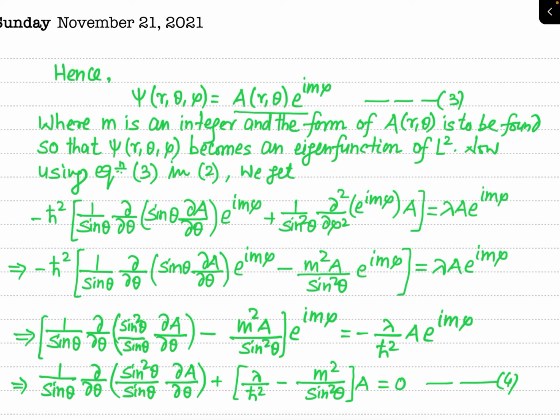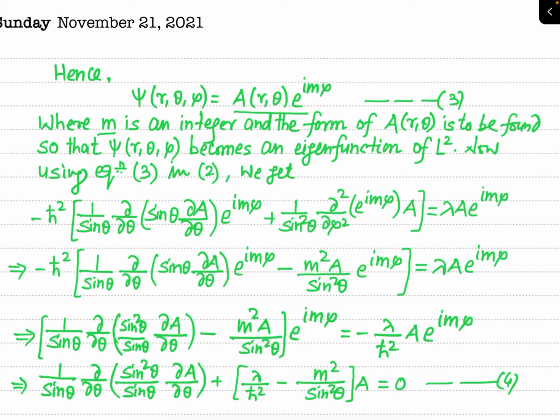You have seen, actually, here the a is a constant which is not a universal constant. It is a function of r and theta, but it is independent of phi. In this sense, you can say a is a constant which is independent of the variable phi, but it depends on r and theta. In fact, in this equation, you know m is an integer. It may be a positive integer or negative integer or even 0.